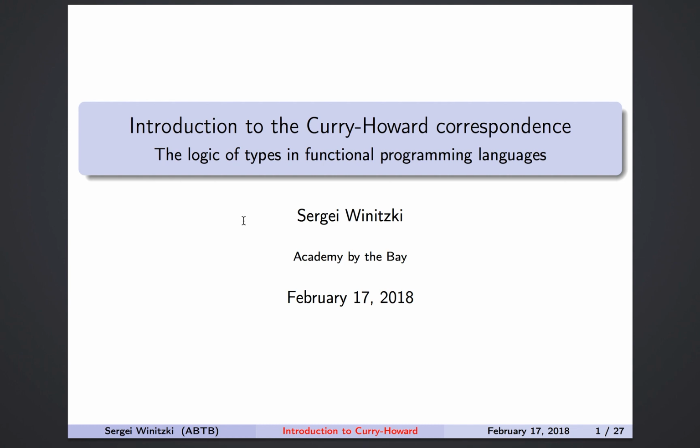The main focus of the Curry-Howard correspondence is to make a connection between types in functional programming languages and logic derivations in the formal logic. And then the goal is to use the knowledge that we have about the formal logic to make some conclusions about how to write programs. So the goal of my tutorial is to show practical use of this theoretical knowledge.